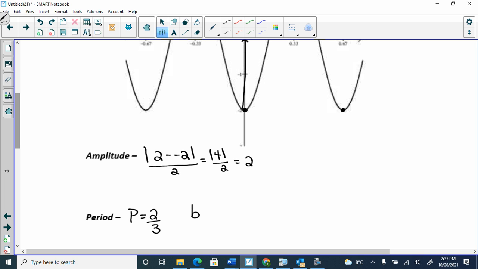So B would equal 2 pi divided by 2/3. The moment I divide by a fraction, I don't stack them. That's not helpful to me, right? When you divide by a fraction, it's always better to write side by side. Because what are you going to do when you divide by a fraction? Multiply by its reciprocal. So we're going to get 2 pi times 3 over 2, which is actually 6 pi over 2, which is actually 3 pi.